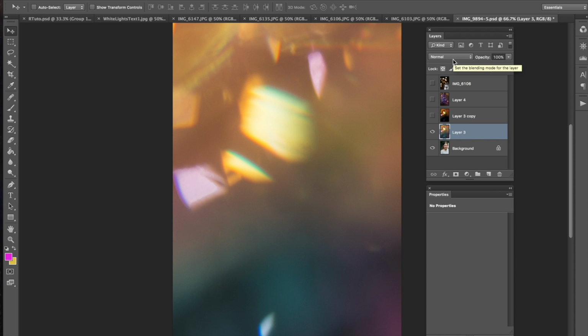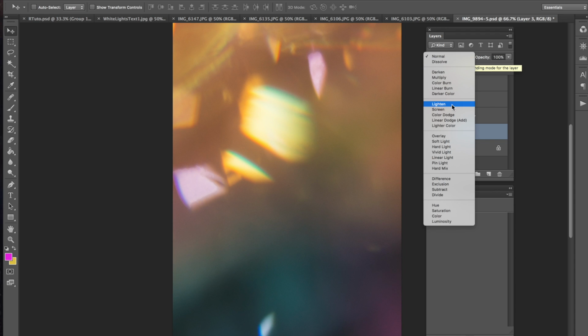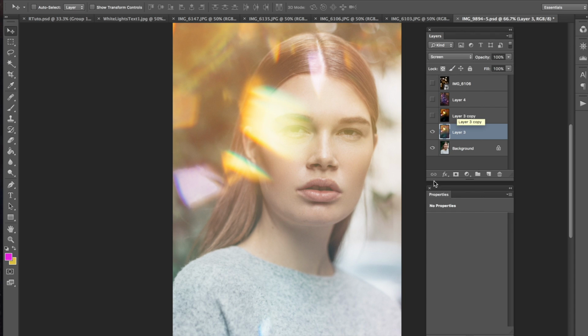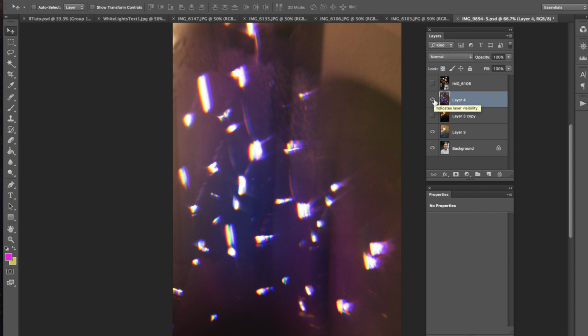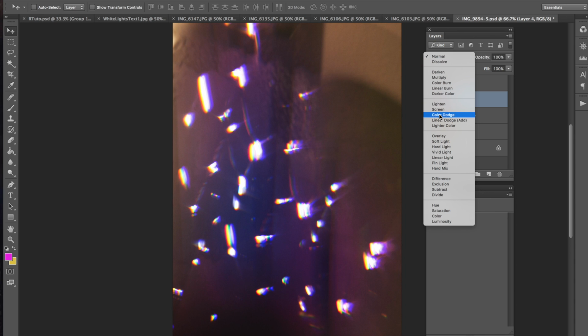Now for these types of looks, I like to set my layers either to lighten or screen, very rarely soft light or overlay. Most of the time screen. So we're going to be focusing on screen today. As you can see already off the bat, if I set that texture to screen, it gives it that nice bokeh type look, and that's exactly what I'm going for. And I'm going to show you this texture as well, what it looks like set to screen.